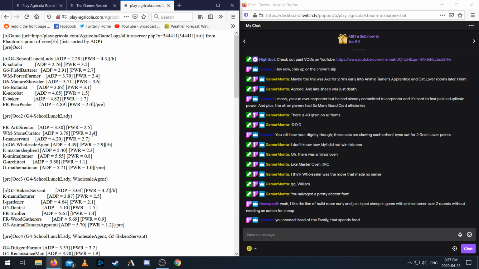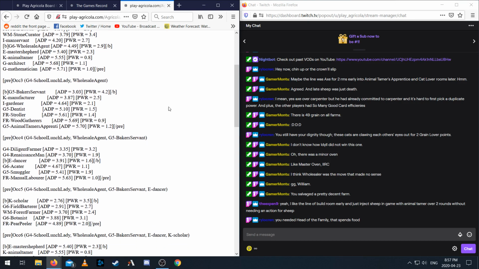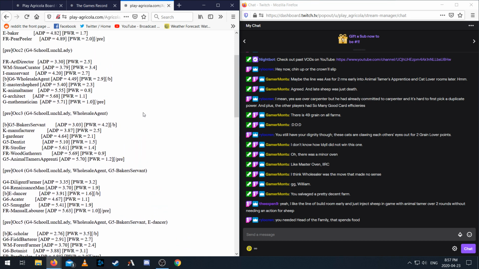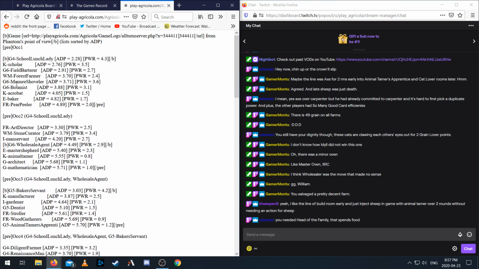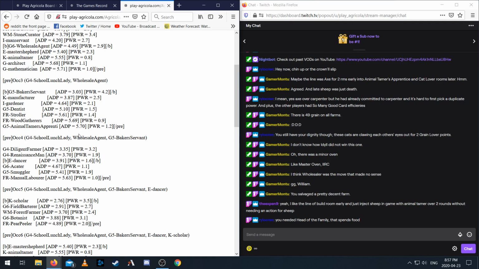So first pick School Lunch Lady, second pick Wholesale Agent. Yeah, I mean, these cards are all somewhat close. I think that's probably defensible. Baker Servant, fine. Dancer doesn't make any sense here. So Dancer is to deny the artist. I guess he passed Acrobat and Art Director. So then is Dancer a way to block those cards, or you hope that one of them comes back?